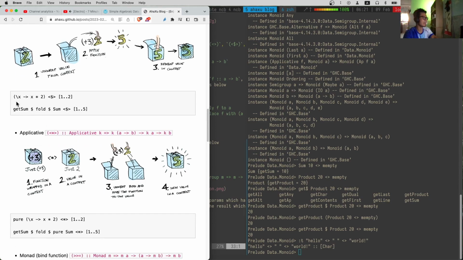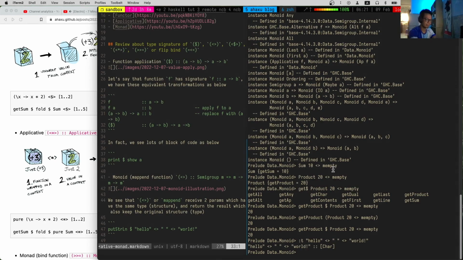So here is some example of fmap. Let's try this one. For example, I have the list from 1 to 5, and I want to multiply it by 2. So I can use a lambda x arrow x multiply 2.